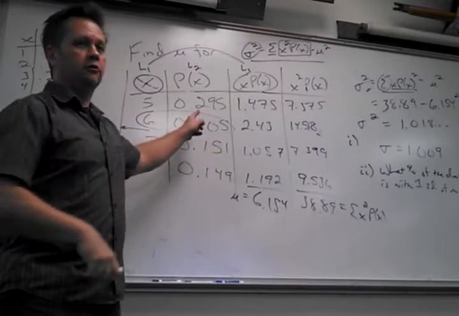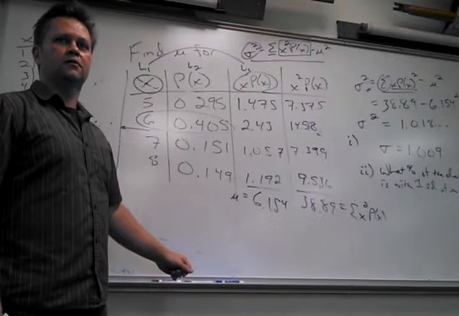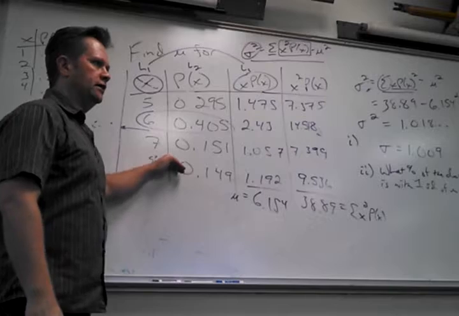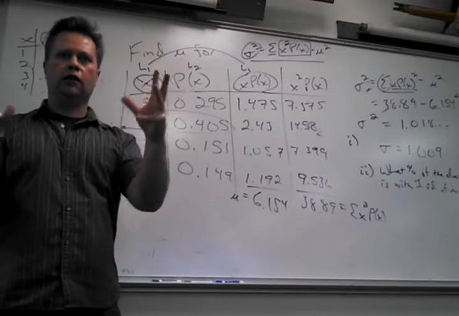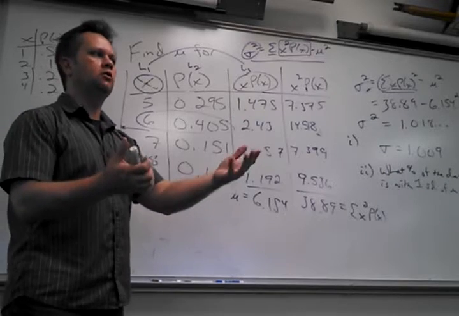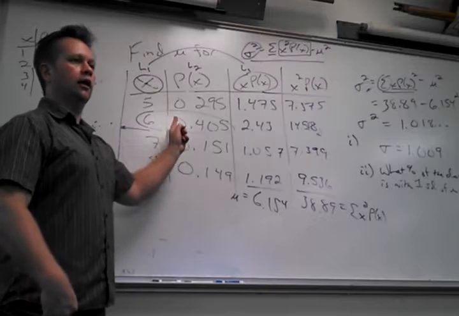Do we know that this is normal? If you had to guess, would you say this is normal? It went up a little bit and then down and stayed about even. I'd say maybe really loosely normal, but strictly no. I can't use the empirical rule here, can I? I don't want you to. I want you to actually go calculate it.